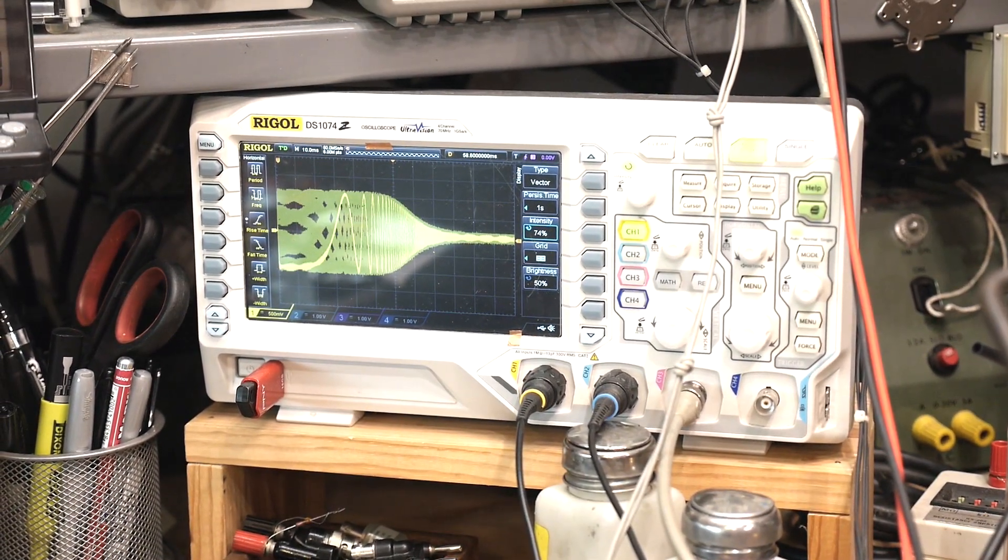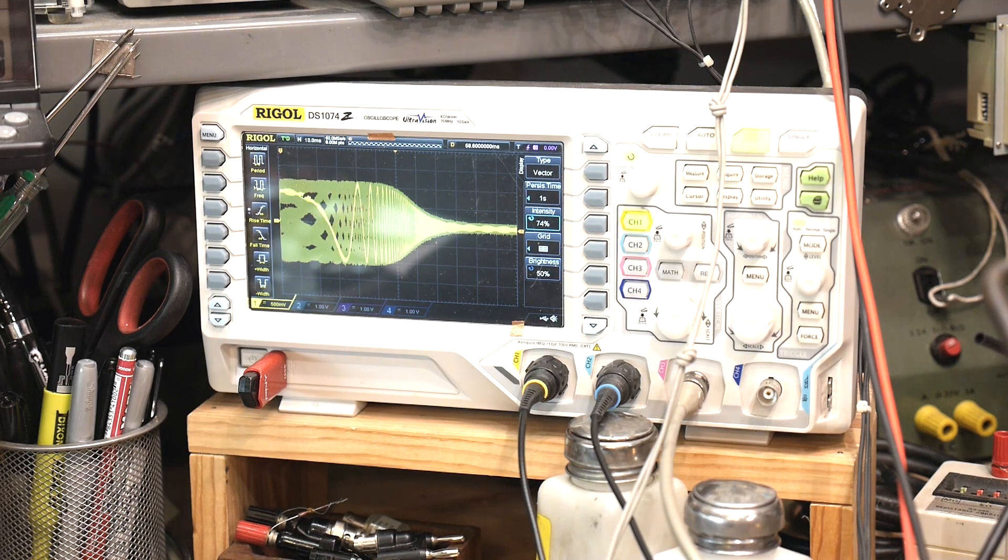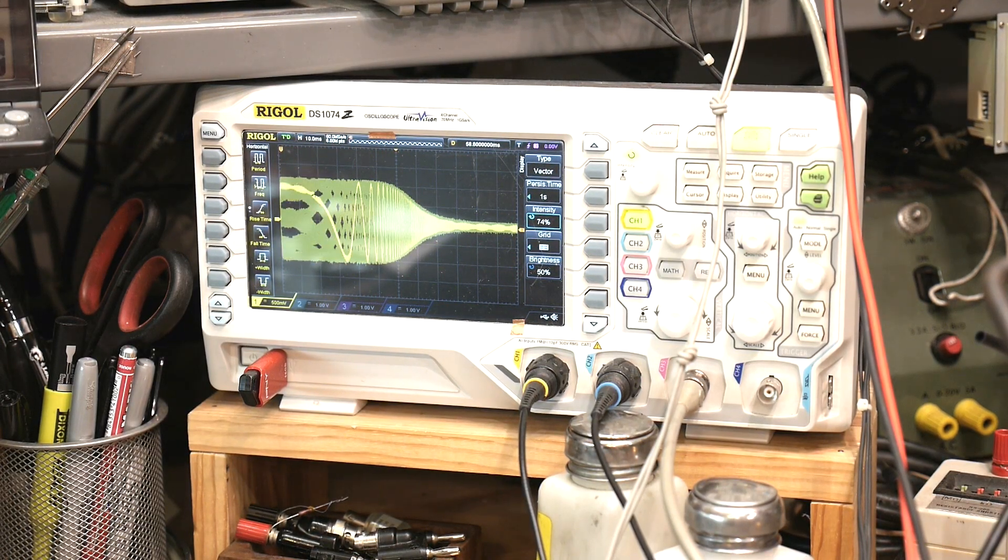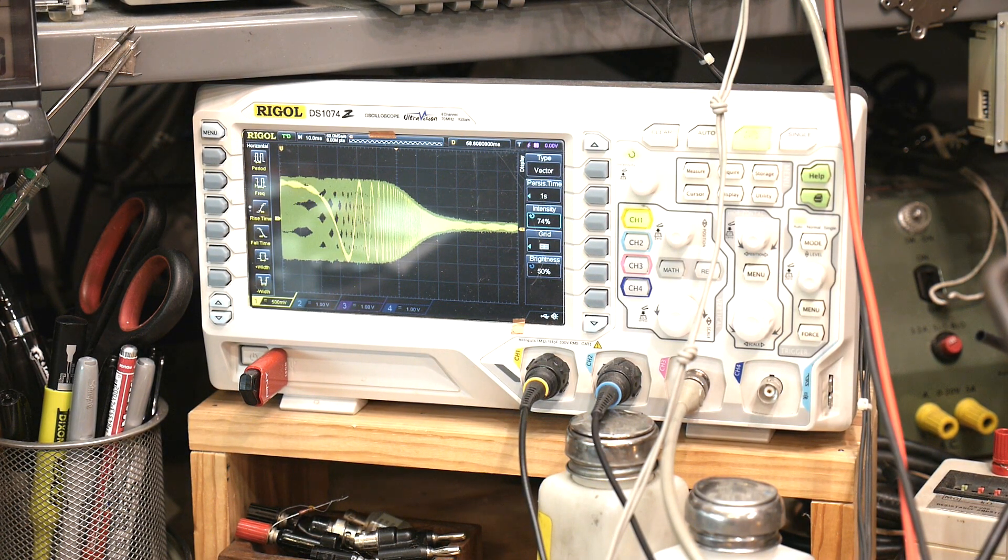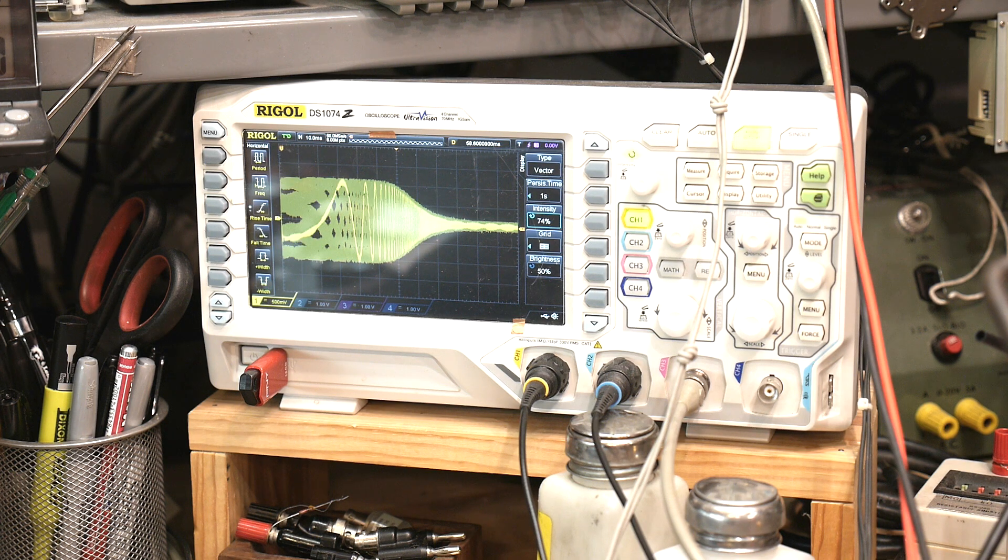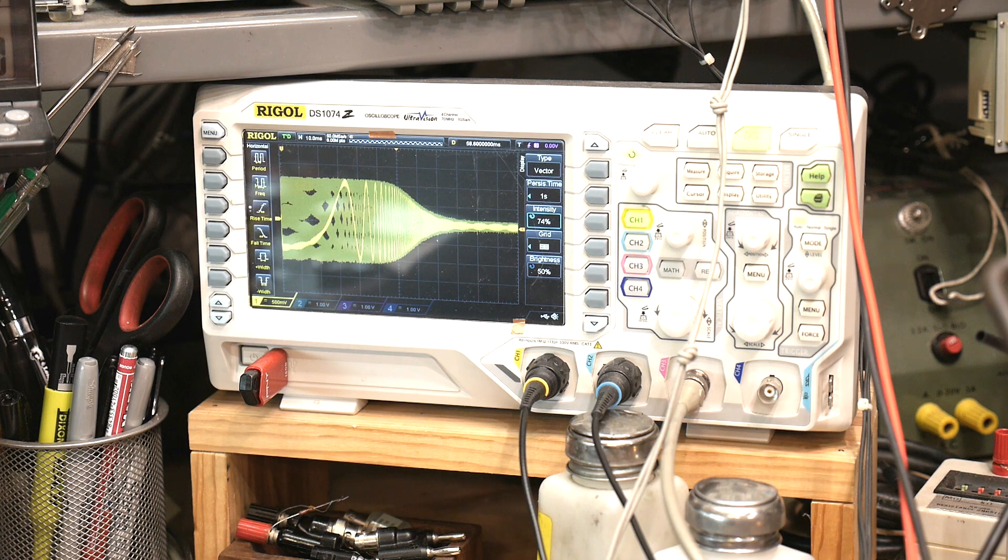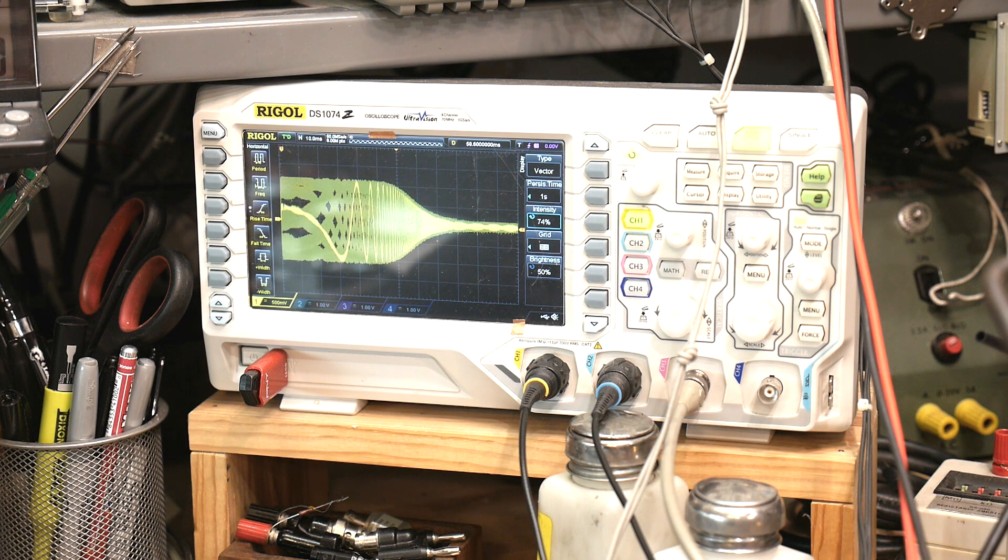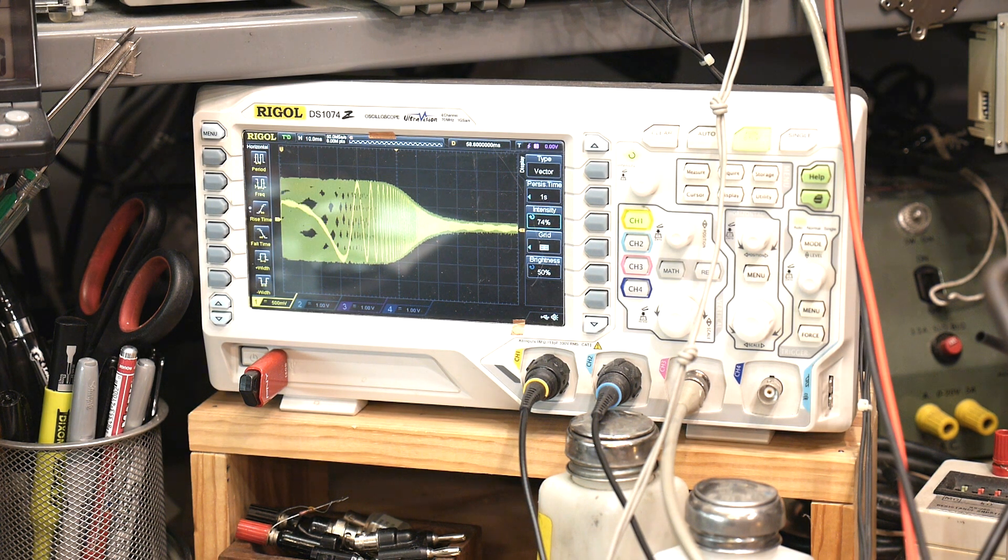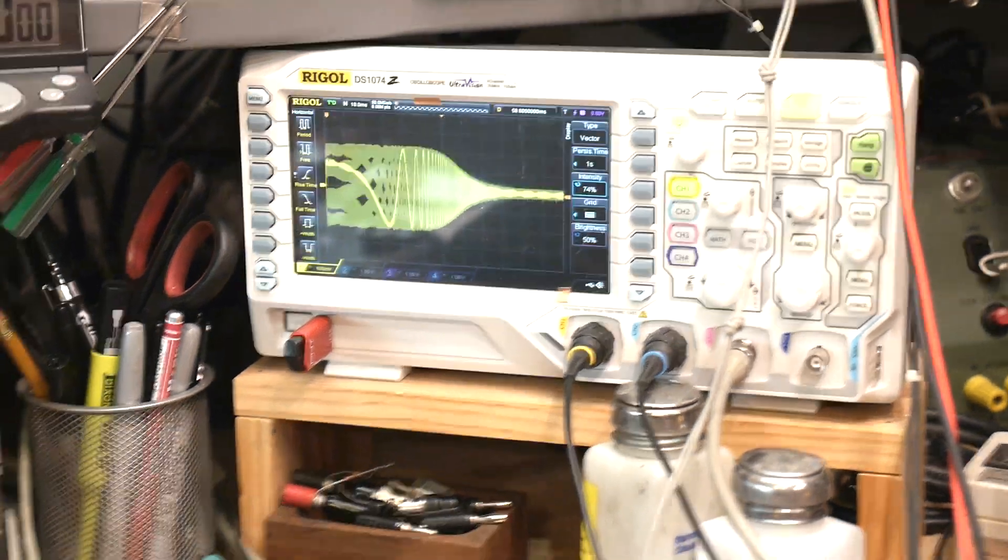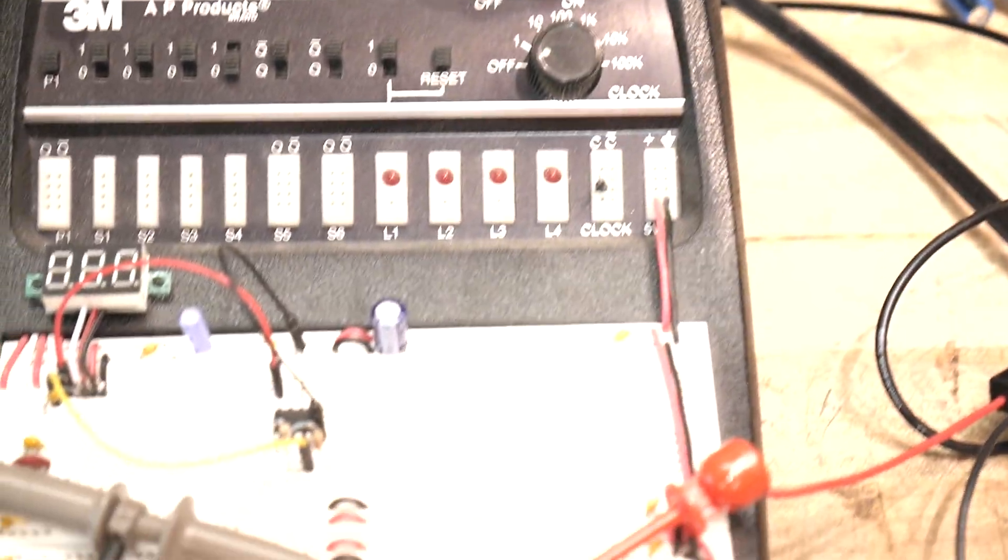I should explain the sweep. It's from one hertz to one megahertz in logarithmic scales. So the very center of the display is one kilohertz. So this filter is starting to roll off right at one kilohertz.